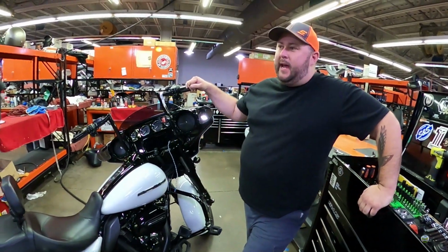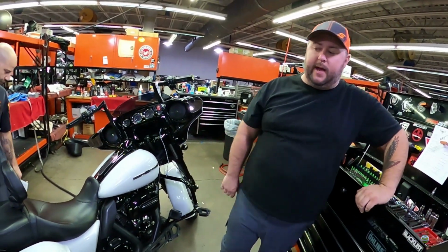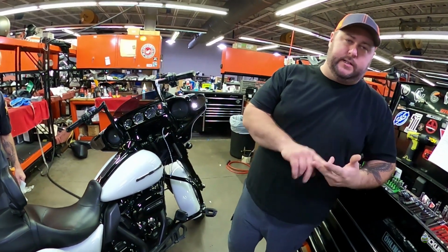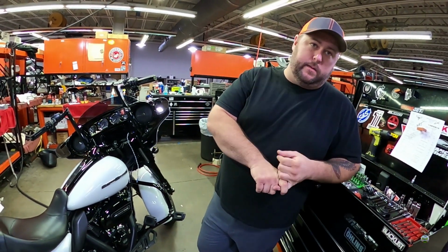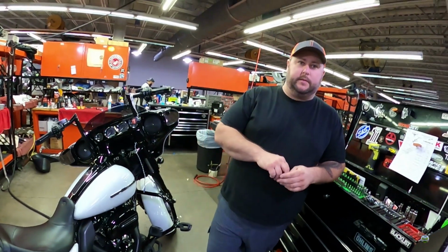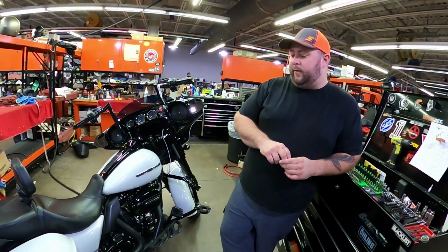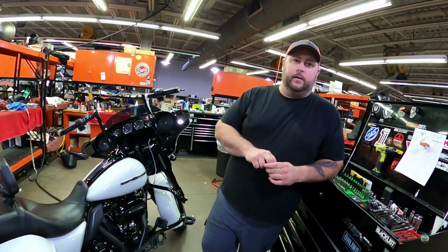So the 30K service is basically front and rear tires, because that's where you're at with that. It's the three fluid change: we do oil, transmission, and primary. And it's also time to change the spark plugs according to the service manual. That's a little more labor intensive than the original twin cams, because with the Milwaukee 8s we have to pull the fuel tank to get to your spark plugs. Oh wow, so there's four spark plugs versus two? Correct, there are four on the Milwaukee 8s and two on the regular twin cam motor. Good to know.